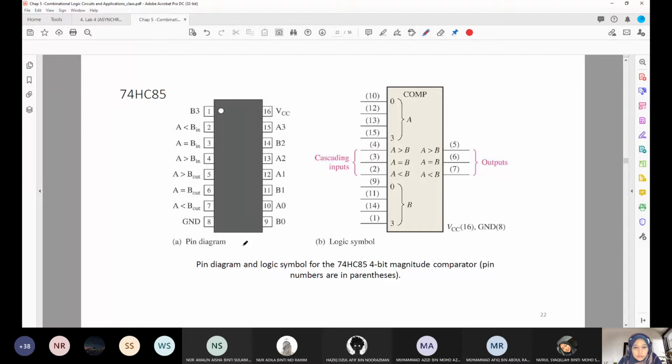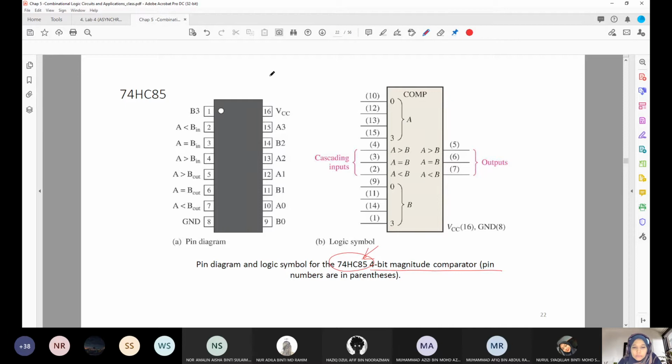All right, so this is the example of IC, 4-bit magnitude comparator. Bit numbers are in the parentheses. Okay, so if you want to compare two numbers, you need to use this IC 74HC85.